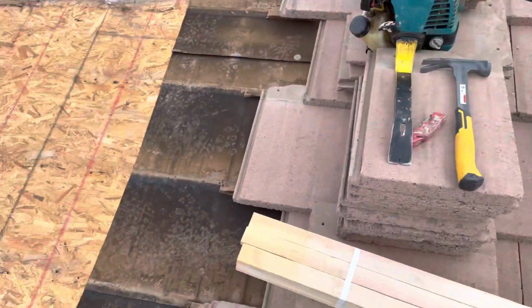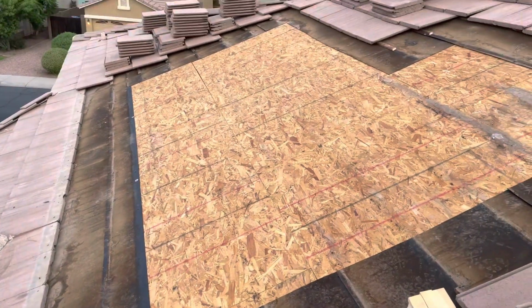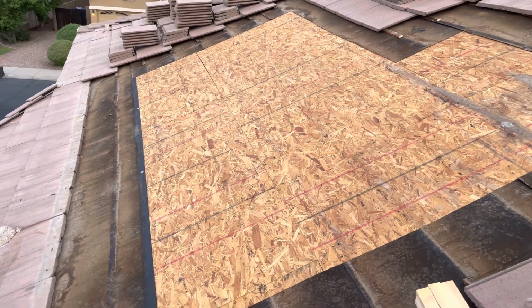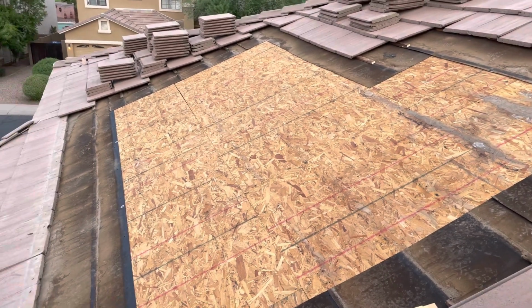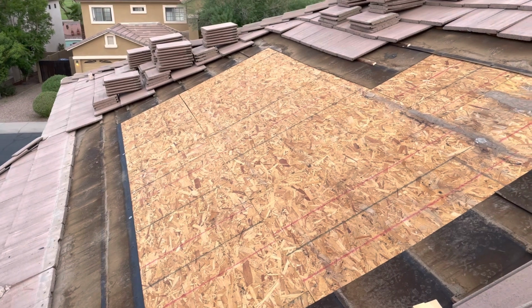It's about a square and a half. So it's a little bit bigger than we bid for. Normally on repairs, we do $800 a square. I'll just do it for our re-roofing square price when we do an entire roof. So that additional half a square will just be like another 200 bucks.